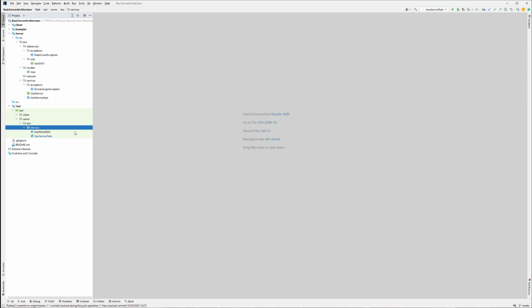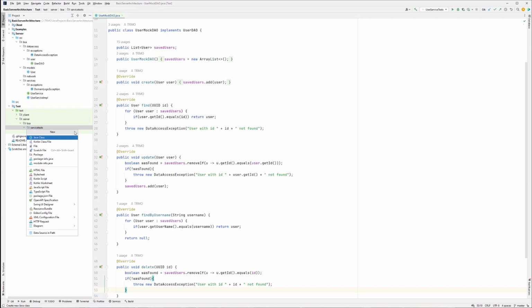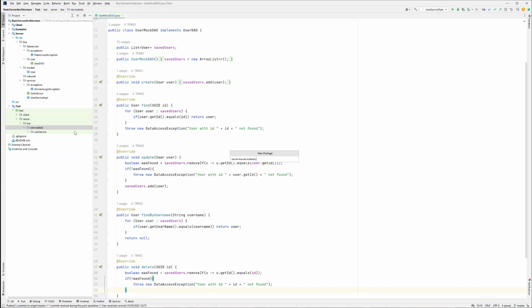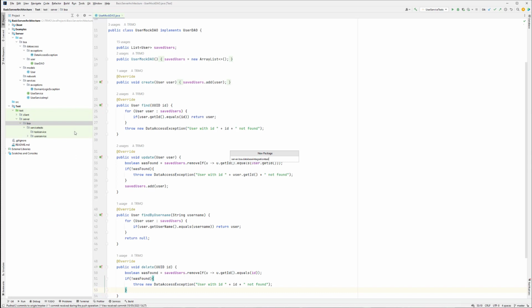I think maybe I will rename this service tests, and then we're going to create a package user service, and I will move these two in here, and then we will do another package for the task service, because then I will do a package here, database integration tests.